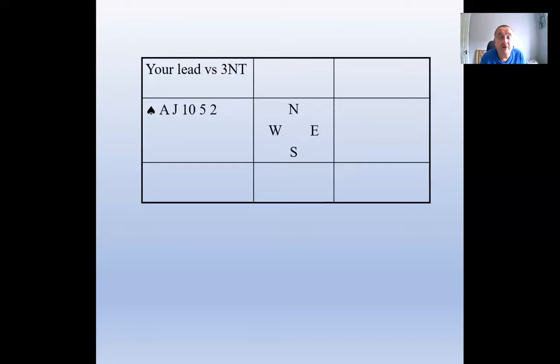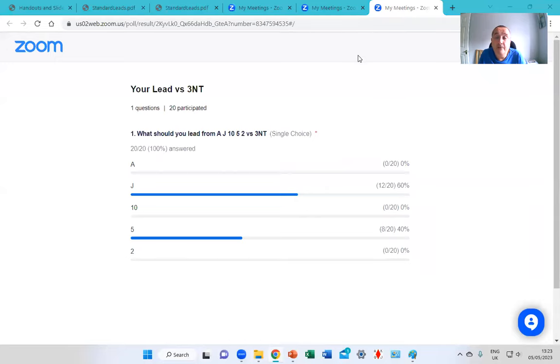Here's another one for you to have a go at. This time you decide to lead from Ace Jack 10-5-2 against 3 no trump, and the second poll question is, what should you lead? Most of you, 60%, have gone for the Jack and 40% have gone for the 5. Well, the correct lead here from Ace Jack 10 is the Jack. Ace Jack 10 counts as an internal sequence, and the normal lead there is the Jack.